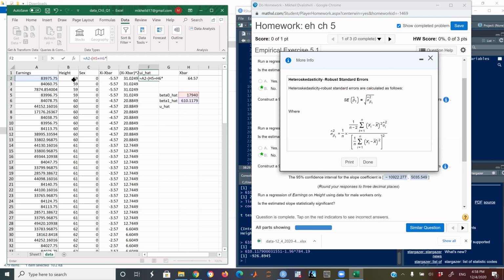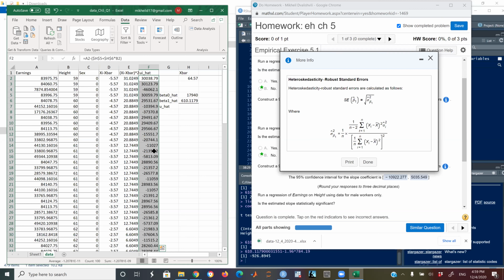But xi is this, 59 in this case. Close the parentheses. But we need to fix those numbers for every value down, so that's why we need to put dollar signs here. You have to do both dollar signs for this too. And that's it. Now you can click on that and double click and then you get these numbers.